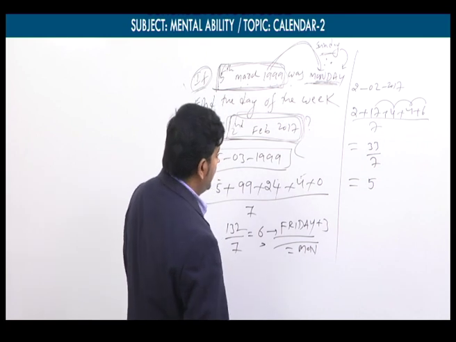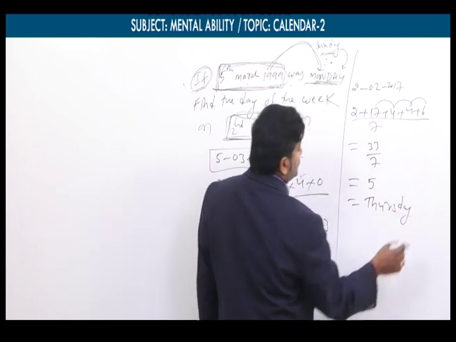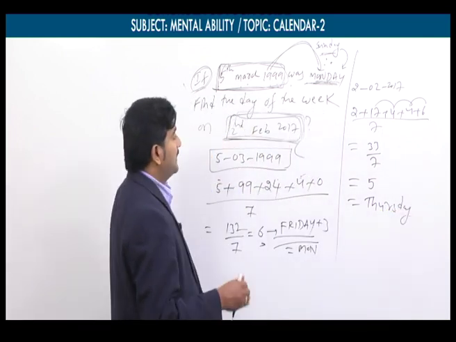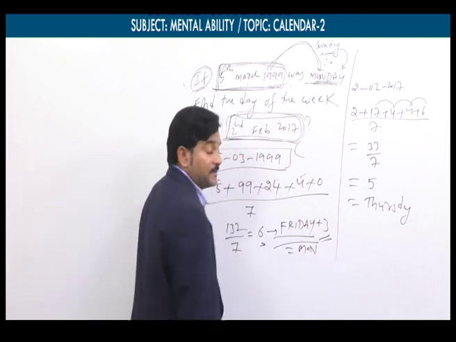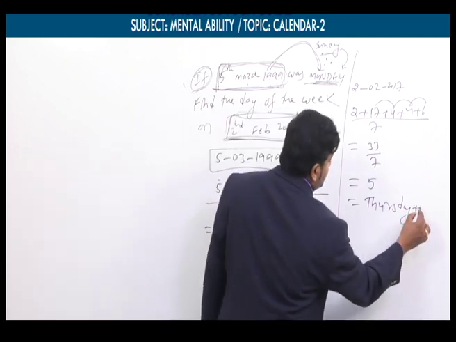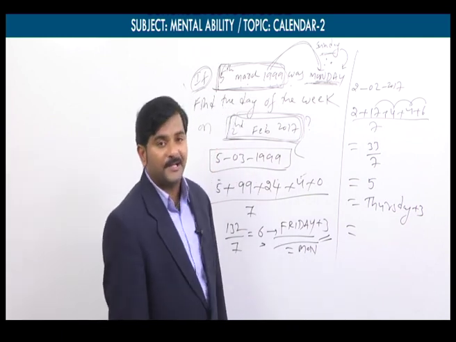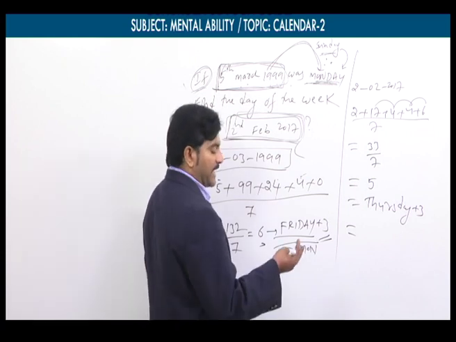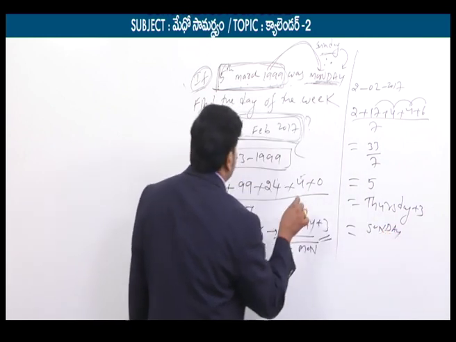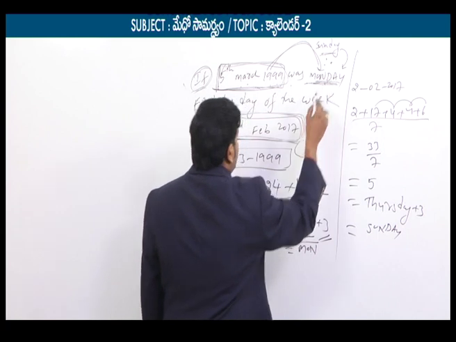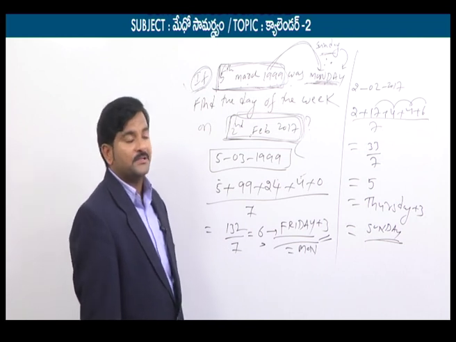If I get 5, what was the day? Thursday simply, right? So the actual day was Thursday. But earlier, to get Monday, how many days did he add? 3 days. That's why similarly here also, to get the required day for the date, we need to add plus 3. Thursday plus 3 means Friday, Saturday, Sunday. Hence if in case this day was Monday, then this day could be, how much will you get? Sunday you'll get.